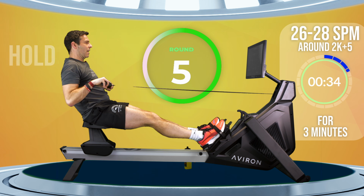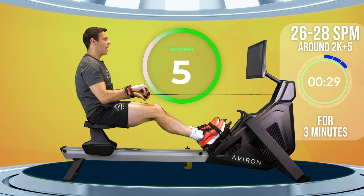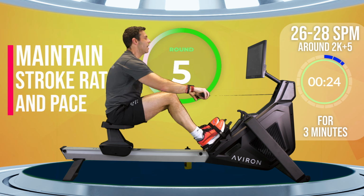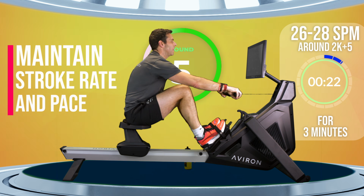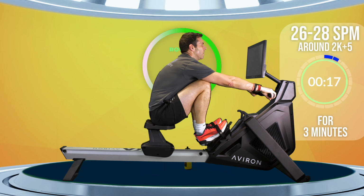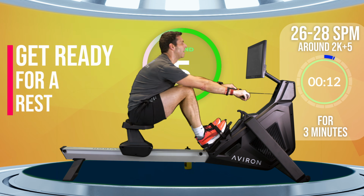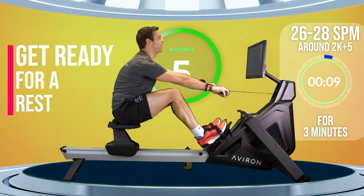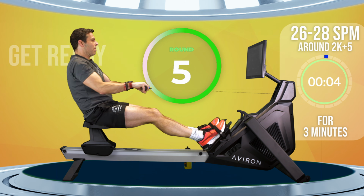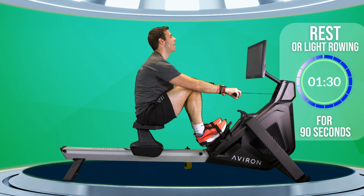Remember, keep stroke rate up, keep power from your legs. Even if you start to fatigue, let your technique take over and push with the legs. Ooh, 3 strokes, then we rest. Last one. There we go.